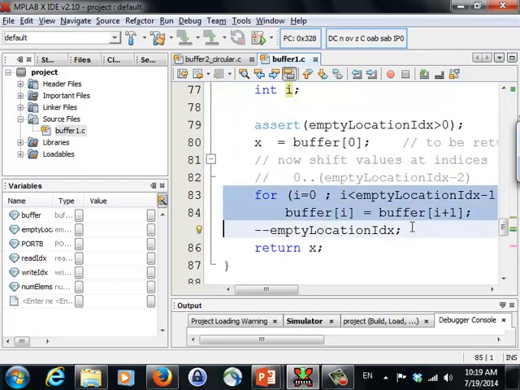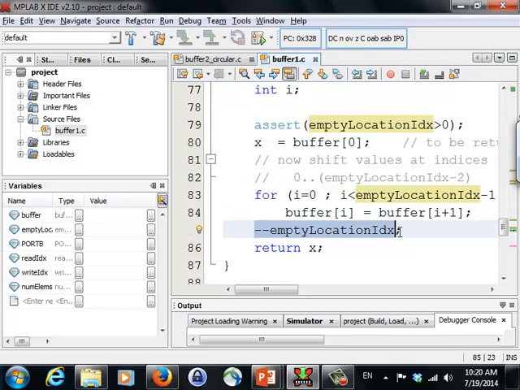And this is the main culprit, right? So if your empty location index is 100 or 1000, then this loop is going to take a very, very long time, and this is unnecessary. I'm going to show you in the next implementation of the buffer. And this is crucial too. You decrement empty location index to just indicate that the pointer has to be moved to the right, and I have more room for writing new data.